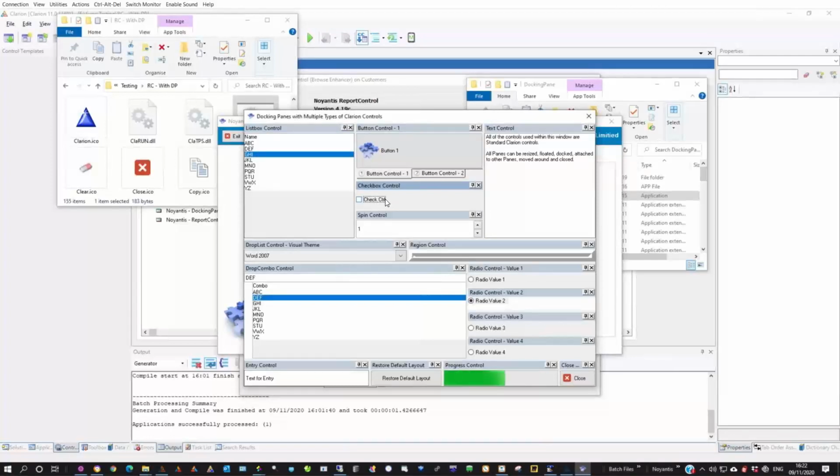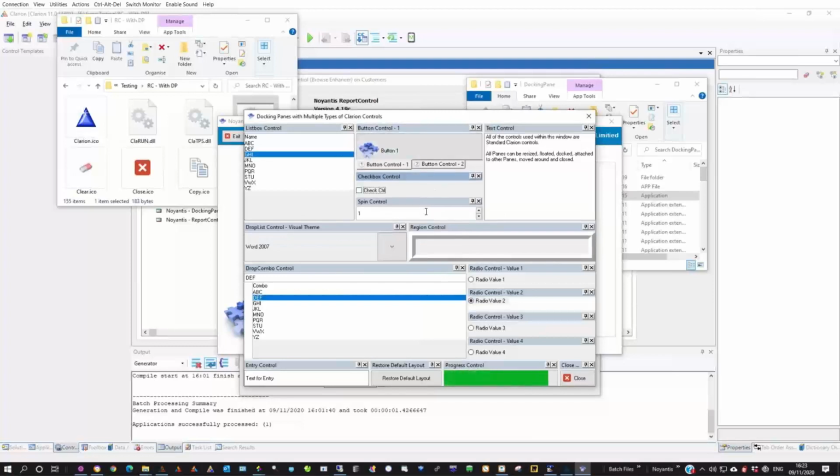Now, in a normal Clarion window, your resizing, if you've got Capesoft resize or Mike's resize or Clarion's resize, doesn't really matter. That will take the control and resize it as per what it's got to do. Now, when you host that in a DockingPane, that's fine. It can see that the control has been resized, and it just puts it into the pane and basically makes it fit the pane anyway. So you can see that button. The resizing of the control doesn't really come into it, if you will. There's a button, and that spin has just been made bigger. And if I make that bigger and smaller, you can see the spin change accordingly. So the control is taking over the sizing.